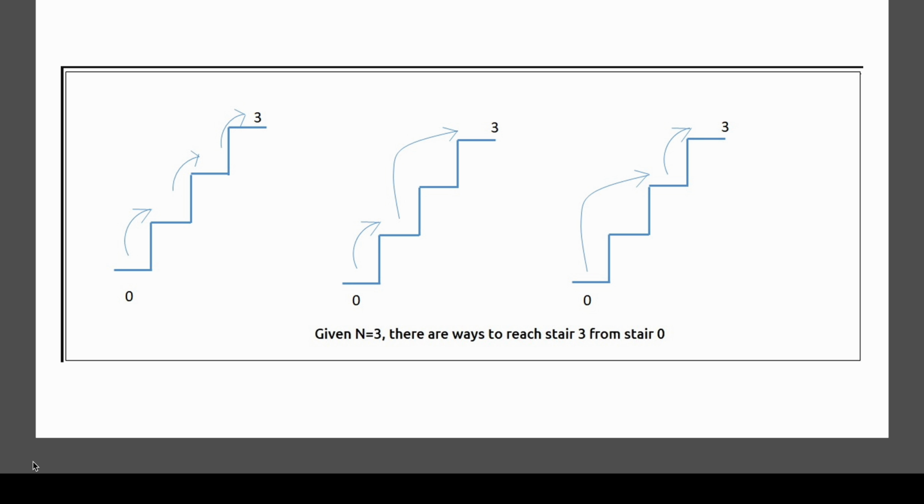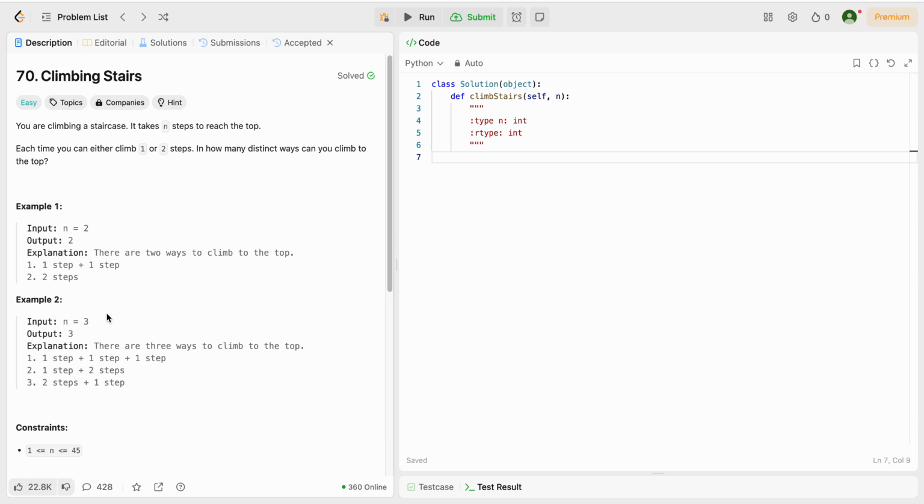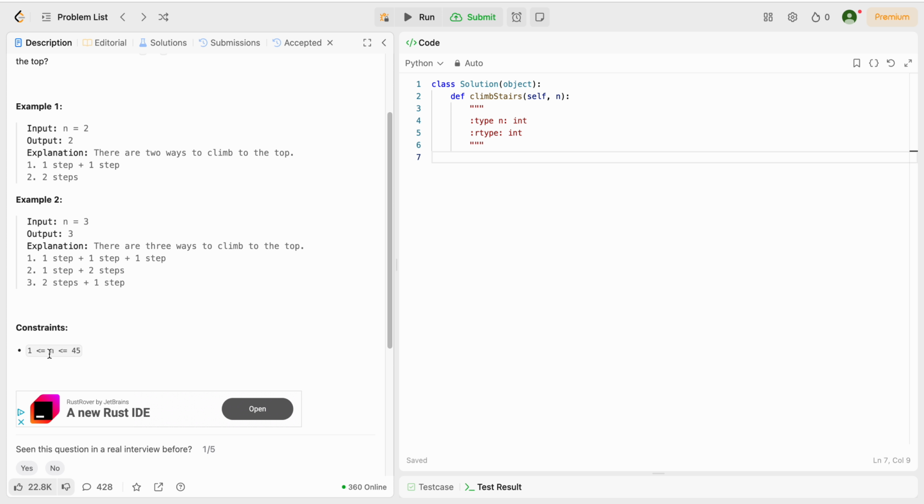Now that we understand the problem, let's think about the constraints. Here, we know that the number of steps is either going to be 1 or a maximum of 45. This means n is always a positive integer and won't exceed 45. The results will fit within the range of a 32-bit signed integer because the Fibonacci sequence grows within safe limits for n less than or equal to 45. Since the maximum value for n is 45, we don't need to worry about excessive recursion depth or memory usage, but an optimized solution is still preferred for efficiency.